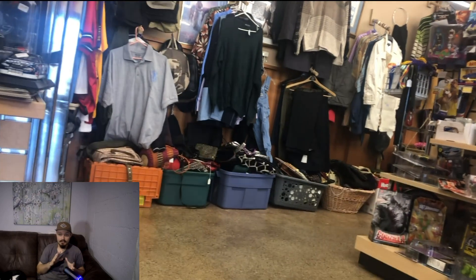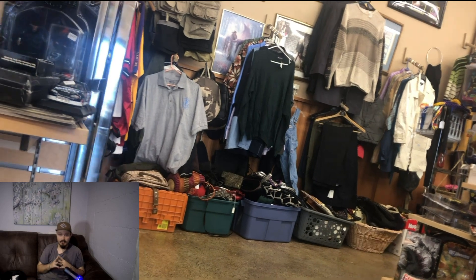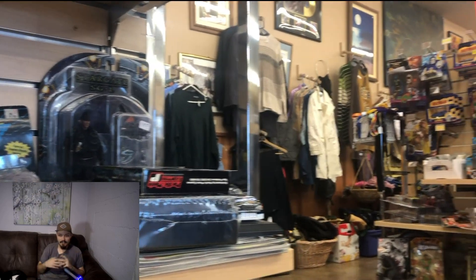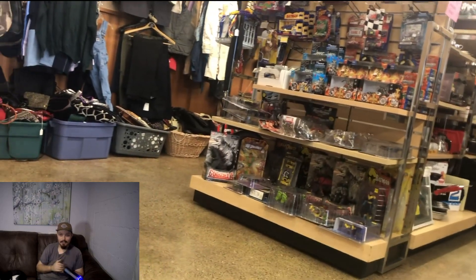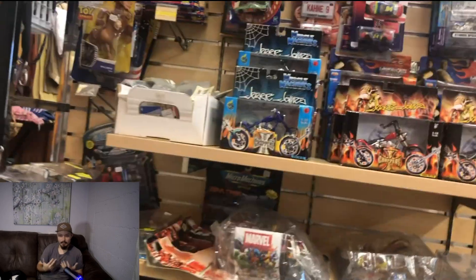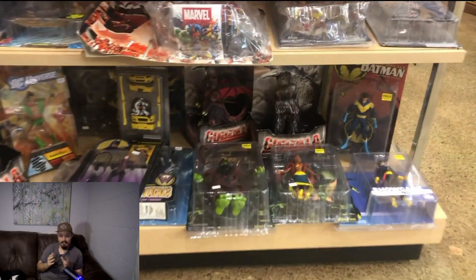He has a lot of collectible knickknacks, toys, and action figures as you'll see here. I do fix the camera angle — I apologize about that for this store, as I was paying a lot of attention to all these new vintage action figures that he got. I was extremely excited, and I do find a couple. We grab a couple off this shelf right over here, which I'm going to show next. On the very bottom there's a little hidden treasure, and I only bought two of the three — I kind of regret that now.